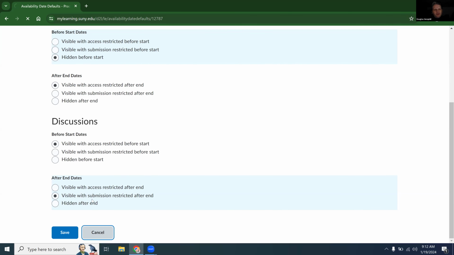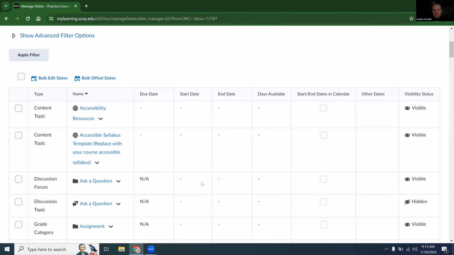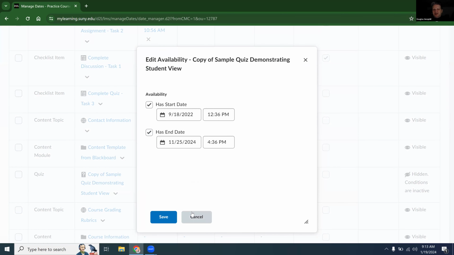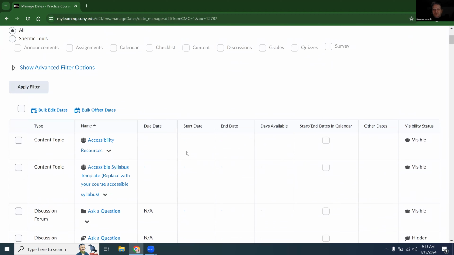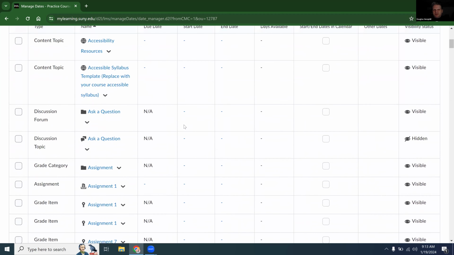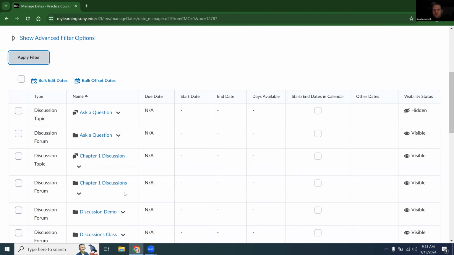And then also on the topic of date releases, since we're in course administration, one of our favorite tools is manage dates. And this will show everything in the course, so every single date, and gives you the ability to change these dates on the fly. The way I tend to use this when I'm looking at a course is I use this full view to do a really quick scan to see, okay, is everything in the right year? You know, nothing's from a previous semester. But then I usually change it over to specific tools to look at things like discussions only, and especially when I'm creating new dates. I find it much easier to grab all my discussions and add in my dates.